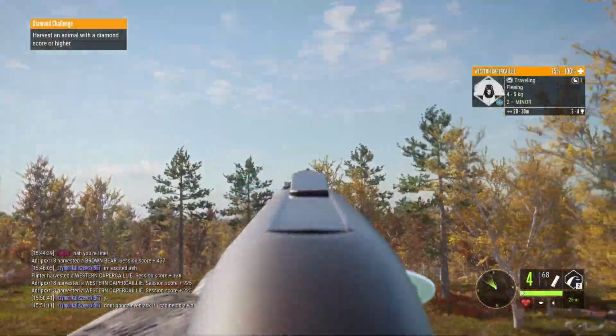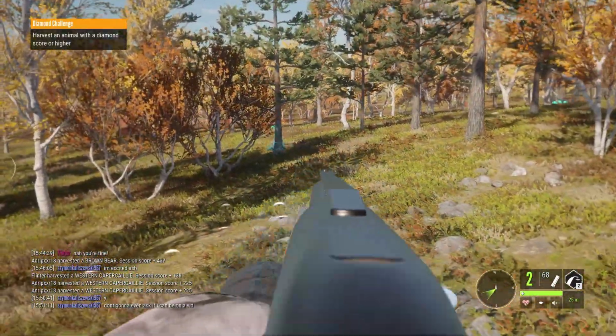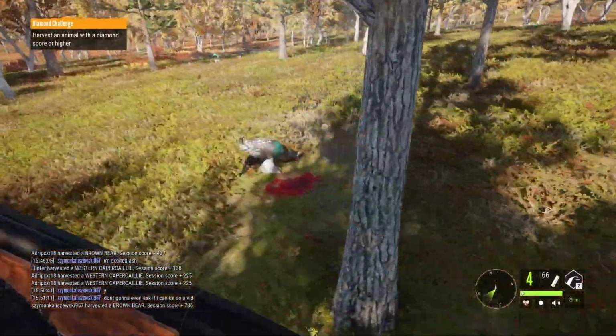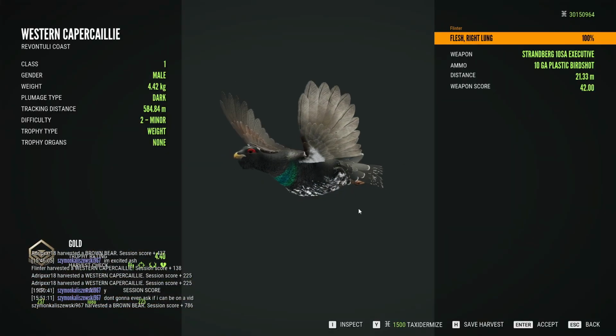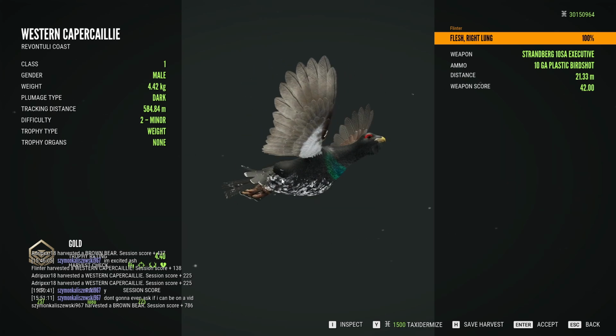Basically the exact same size capercaillie. Would have been better if we actually hit it. There we go. Actually better performance out of that, and kind of ironic, I said I don't like buckshot and then accidentally shot a capercaillie with buckshot. Turns out you get a gold when you use the proper ammo, right lung shot at 21 meters.